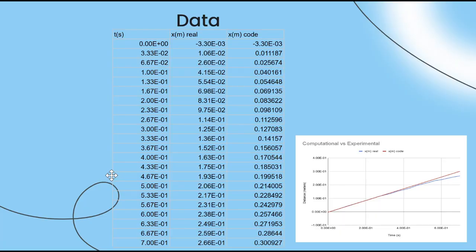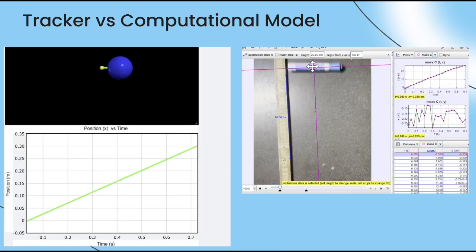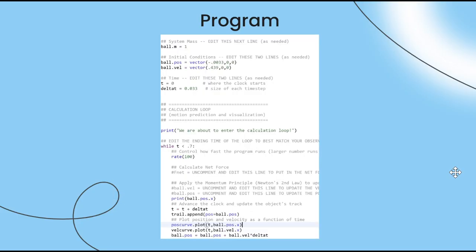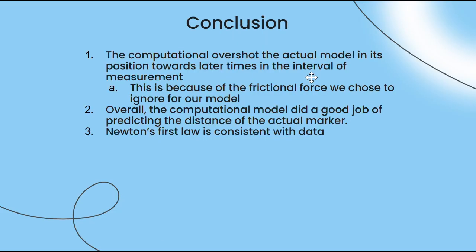So this is our data. It's written in scientific notation for the middle columns and the time columns. As you can see back here, our initial position for the Tracker model is a little behind the coordinate plane. This caused our initial x position to be slightly negative, which is reflected in the data here, as you can see in the bottom left. And this is our data, these are the two graphs, and this is the program. I gave it its initial position, which is negative, as I discussed earlier, and the velocity.